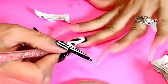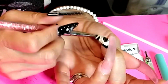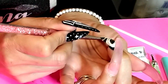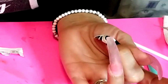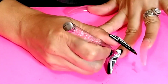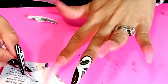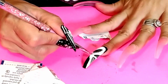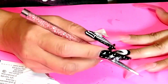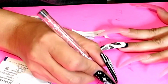So the nose was really hard to do as well. It was not that easy. I was trying to give it kind of a heart shape. So as you guys can see, it kind of came out looking like a heart, but not really. I do feel that this look though came out looking super creepy. I love it. I don't even want to take it off, honestly.